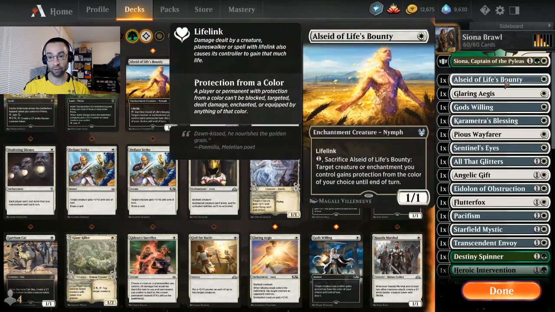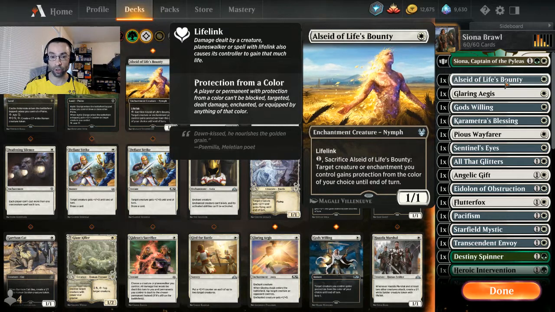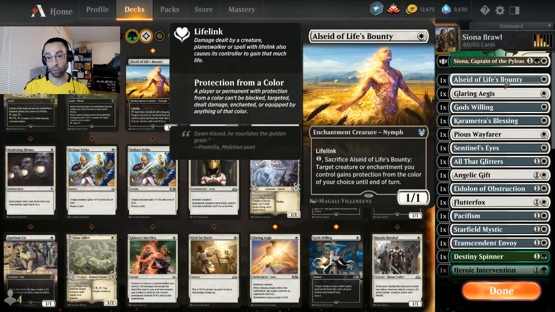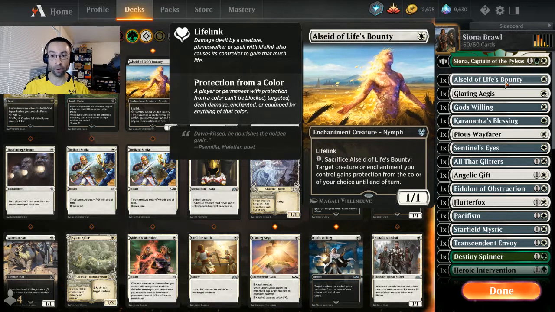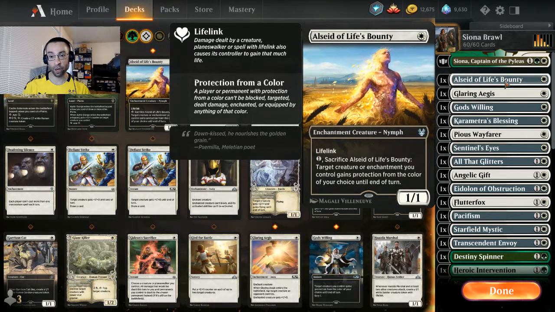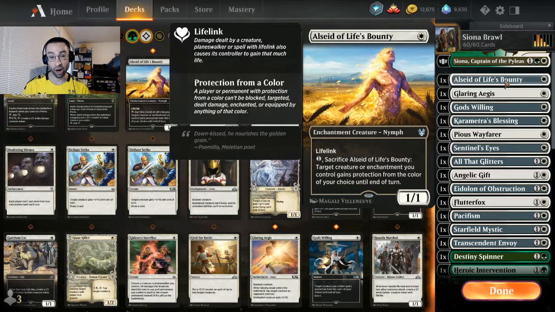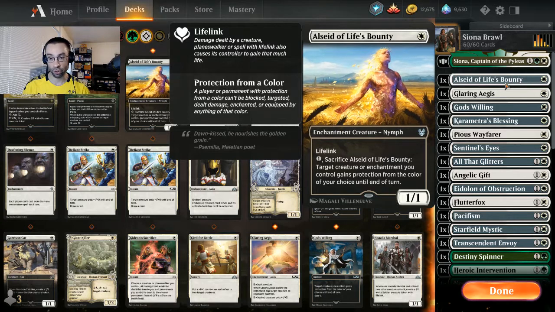So of course, Alseid of Life's Bounty we've seen in these Aura decks. It's an enchantment creature, so that's going to synergize well with what we're trying to do, and it protects our creatures either from removal or making them unblockable because they get protection from a color of our choice. And obviously, we'd have to be careful if our opponent is running white as well, and they go to Banishing Light one of our creatures, and we give it protection from white. There's a bunch of white auras on it. Well, all those white auras are going to fall off. So something to keep in mind in certain situations.